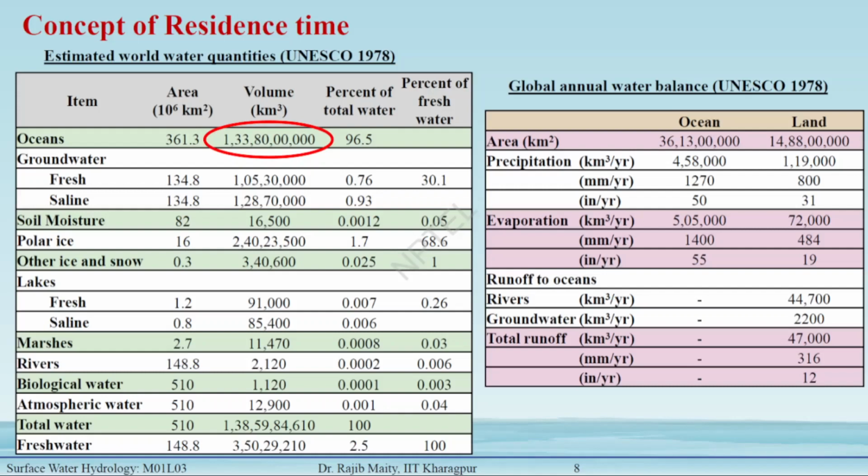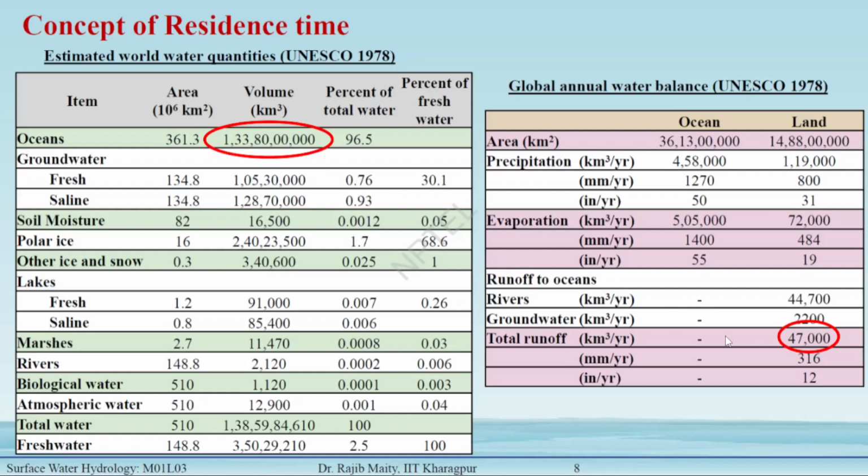It is 133800000 kilometer cube of water available in the ocean. And another attention that I would like to take is on the runoff, the total runoff which is contributing water to the ocean system. So here we see, interestingly, now we are considering the runoff to oceans, not only from rivers, not only from groundwater, but whatever is the source that is leading water towards the ocean, that we will be focusing on.